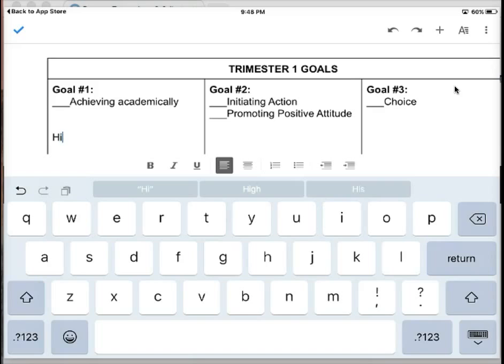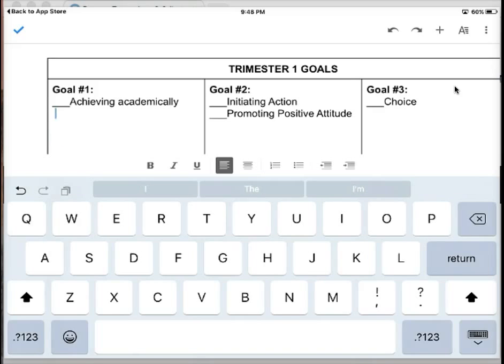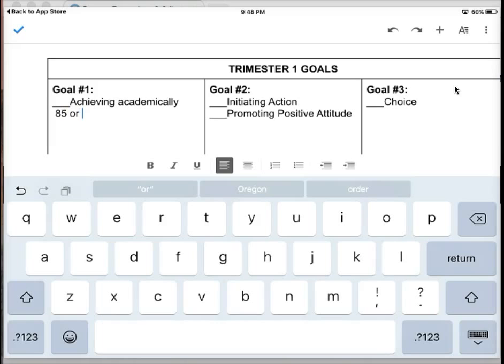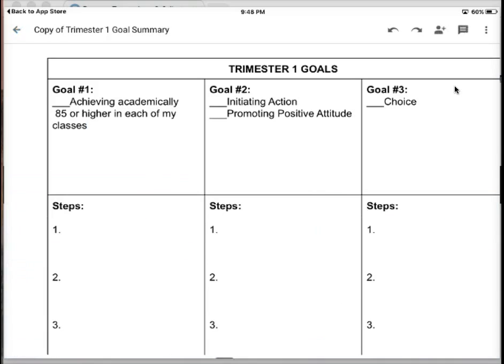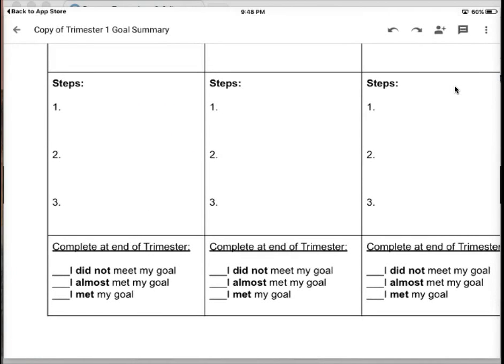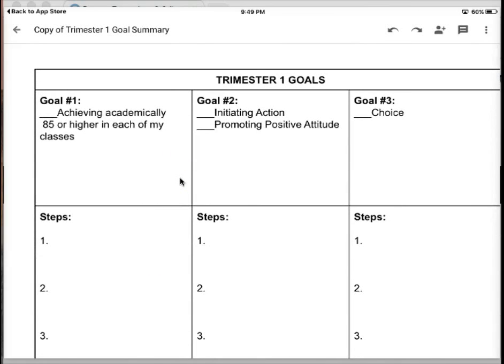So you can write down for achieving academically, maybe something like 85 or higher in each of my classes. All right, just double tap right in the box, and you should be able to complete that with your steps. And the nice thing about doing it in Google Docs is you'll be able to complete this bottom part when you complete your goals a little bit later on.